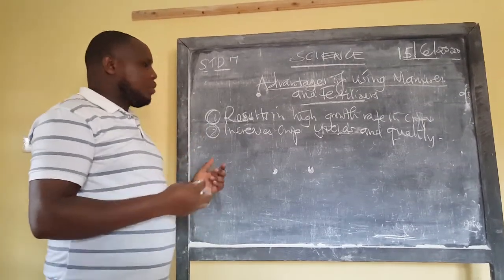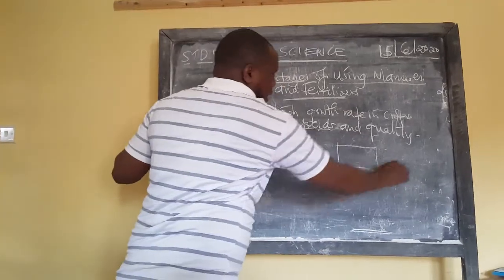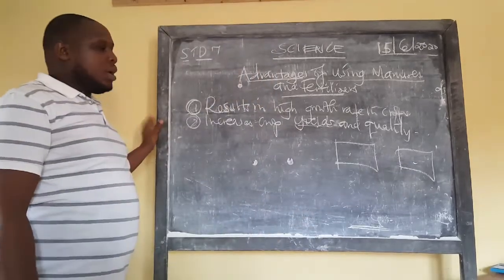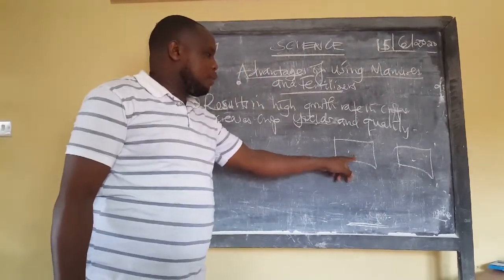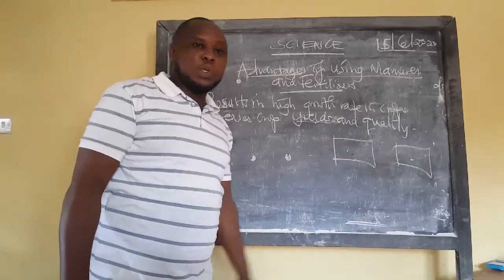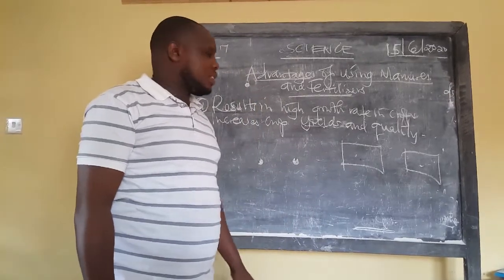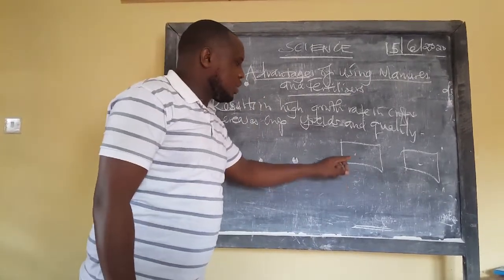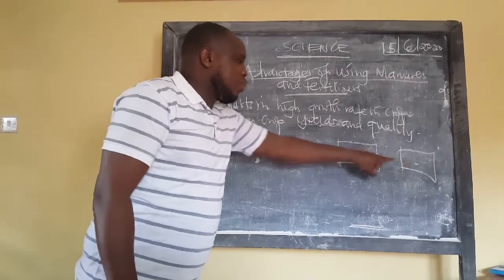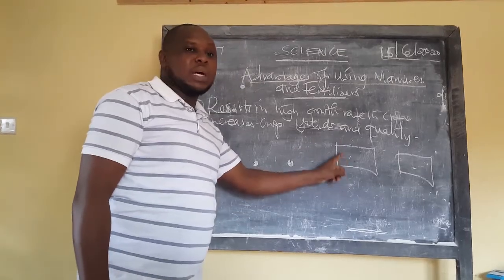Let's say, for example, you have 2 pieces of land, 1 acre and another one there. Here you plant maize and also here you plant maize. In this particular 1 acre, you plant maize and use manures and fertilizers. Then in this one, you don't use manures, just plant and wait until the time of harvest. The number of crop yields, or the number of sacks of maize you get from this particular land, will be higher compared to this one. That means if you use manures, you are going to get high yields.